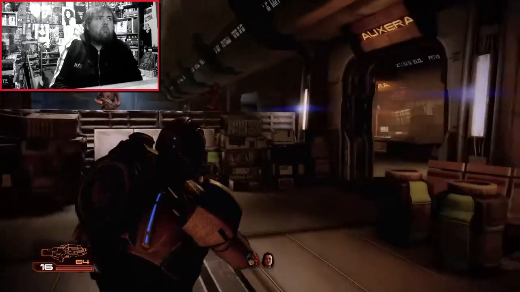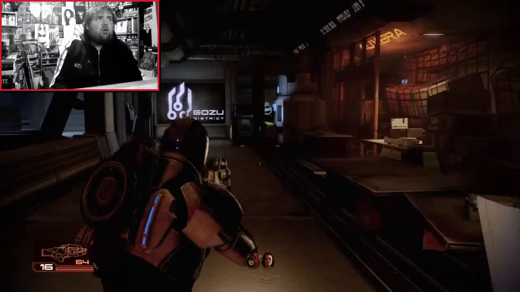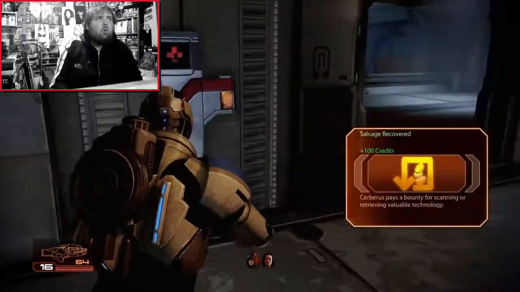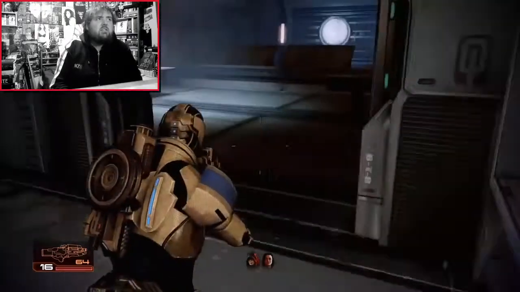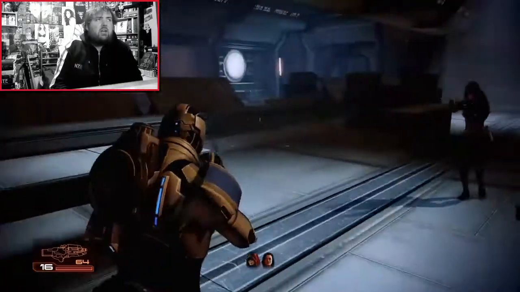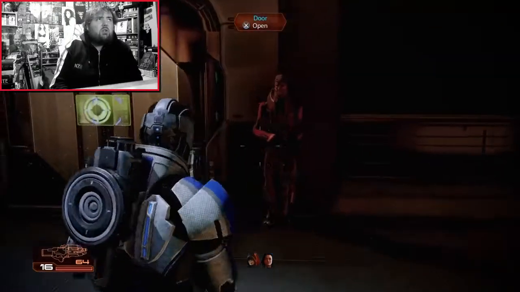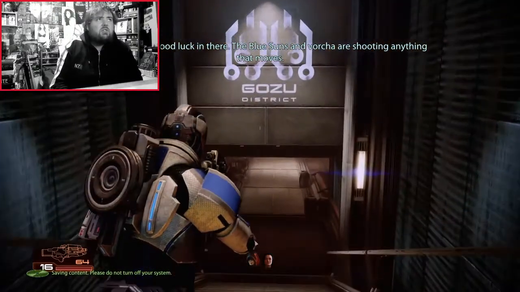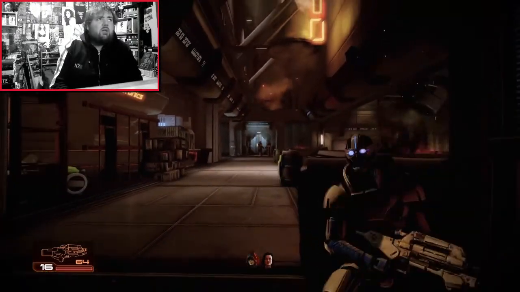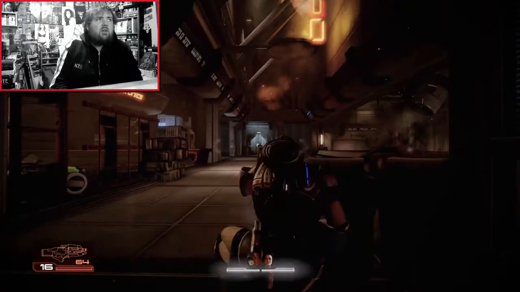I've already picked up Kasumi from the Citadel, and you automatically have Miranda in your squad, and she's going to be useful for overloading and warping barriers and shields. And Kasumi I'm just bringing because, well, I don't really like Jacob all that much, and I'd rather have a different squad layout to start off, just to be a bit different, because most people go get Mordin and just bring Jacob and Miranda. You could bring Zaeed as well.